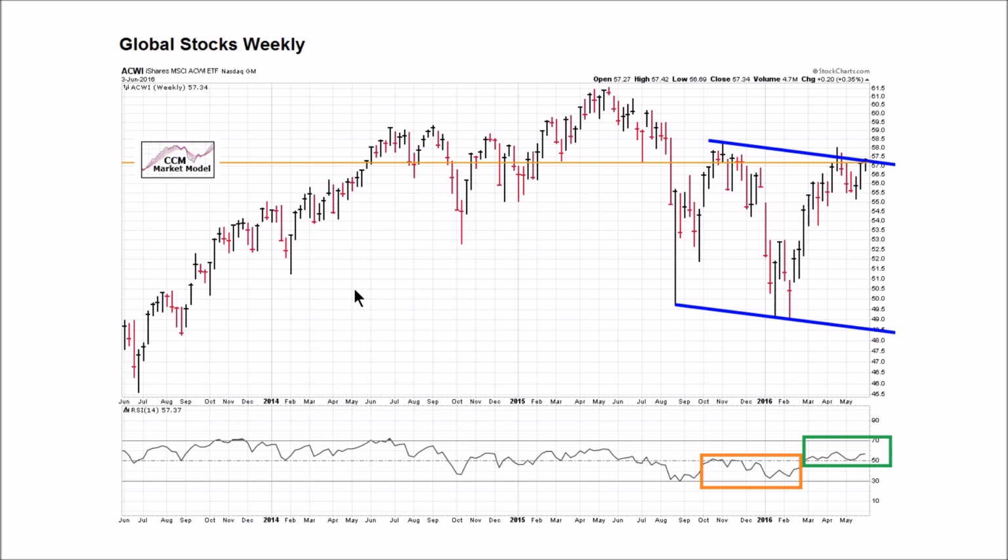To keep an open mind, divergences are not limited to the U.S. Notice price is up in this area here. Look where RSI is. RSI is unable to recapture 50. When we're back up in the same area here, it's almost the opposite, or the inverse, or a mirror image. Look, we stay below 50 in this area here. Now we're staying above 50. It doesn't mean we're going to break out in this direction, but it tells us to keep an open mind and have a game plan in place for a move in this direction. We do have a game plan for a big move in this direction or a big move in this direction.